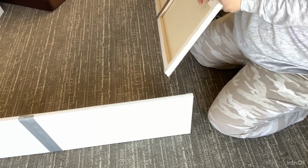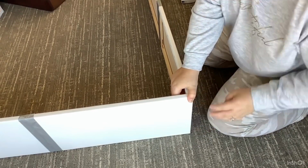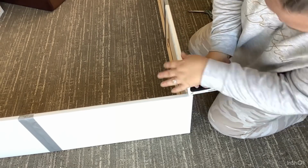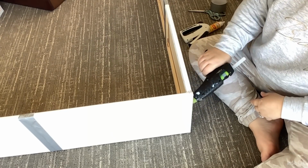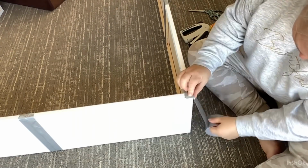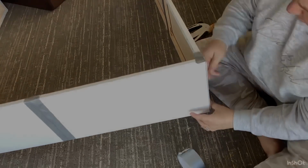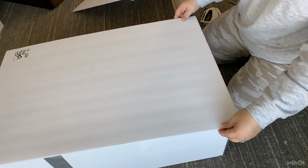Now we're on to that second piece, that third set of two. We're doing vertically down the horizontal one. Same exact thing. Wood glue, hot glue, staples, and then hot glue, duct tape. So I'm just kind of speeding this part up just because I had already shown this part to y'all.